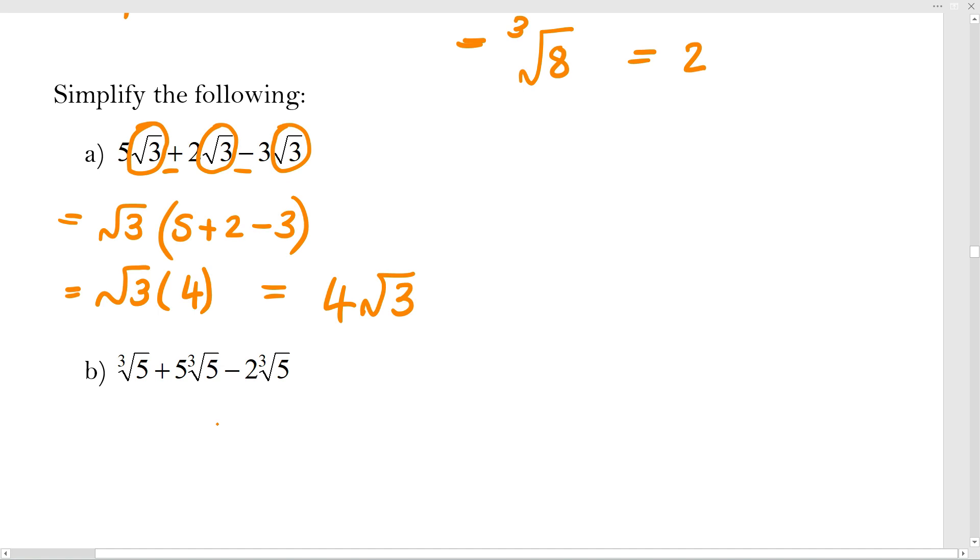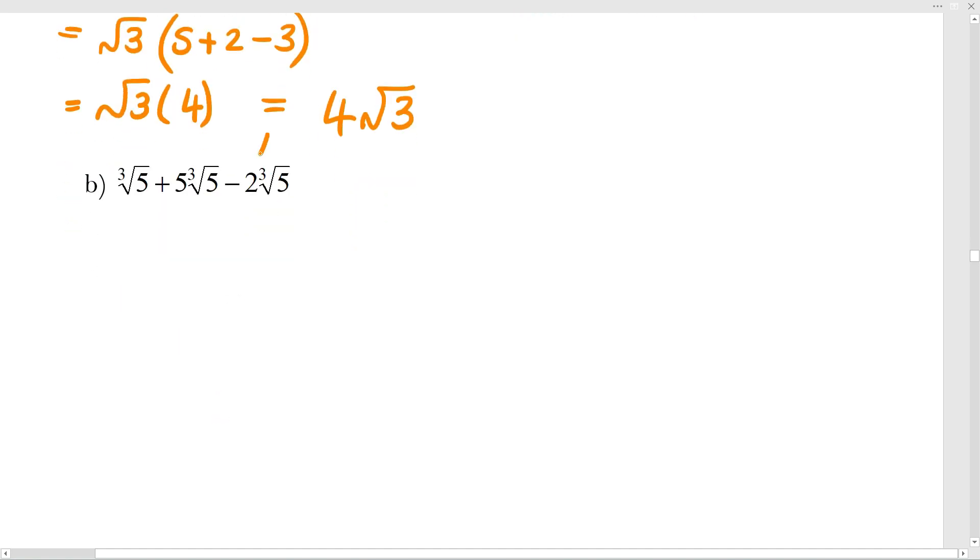That's a good example of when it's tricky to see in my next one. So what's going on with this little 3 over there? It's tricky, but it's made a little more obvious by the way that the question's not going to work if that's 2 to the 3 or if that's 5 to the 3. This question's only going to work if you realize that it's cube root of 5 plus 5 times the cube root of 5 minus 2 times the cube root of 5. So just be careful with layout questions. This would be an example in my opinion where you could actually put your hand up in a test and ask the teacher to just clarify where that 3 is, because this is typed using Microsoft equation editor, there is no clearer way to do it.